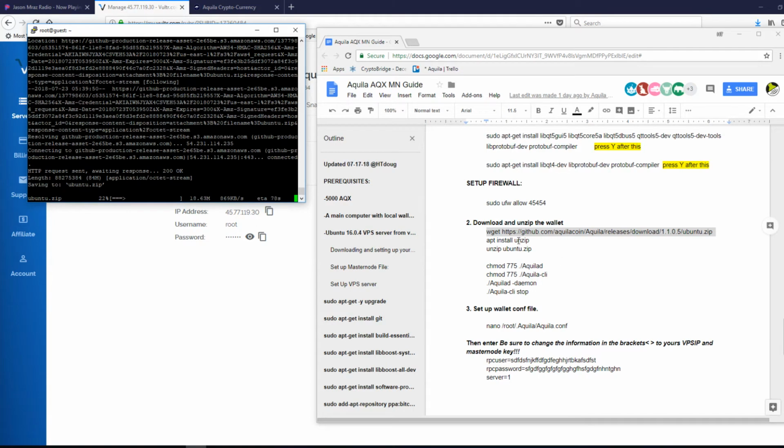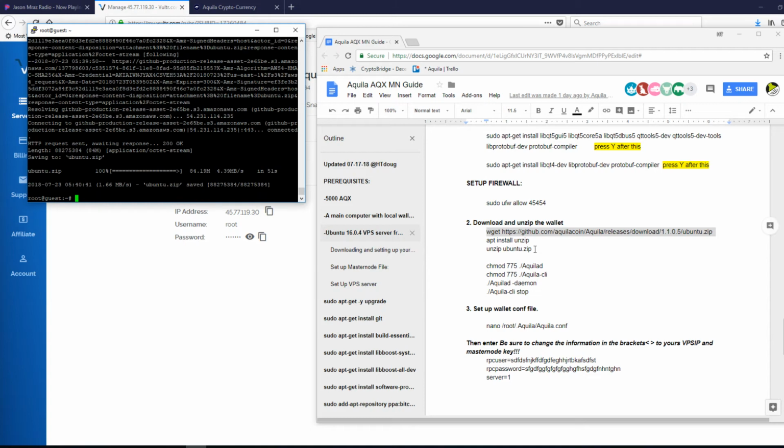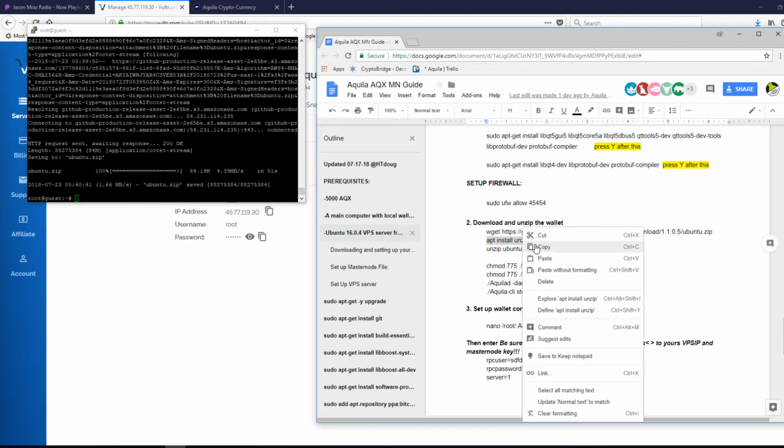So what we did right now is we're just getting this file. It's downloading this file from GitHub. That is our main wallet. It's in a zip file, so that's just taking a little bit. Next we're going to install the unzip program into Linux. That's what this app install means. And after that is installed, we'll run it using the zip program to unzip ubuntu.zip, which is where our wallet is located. So you'll notice when we do that here in a minute.